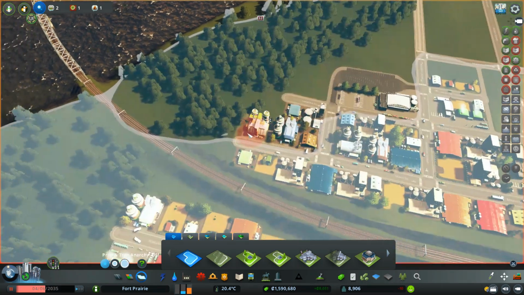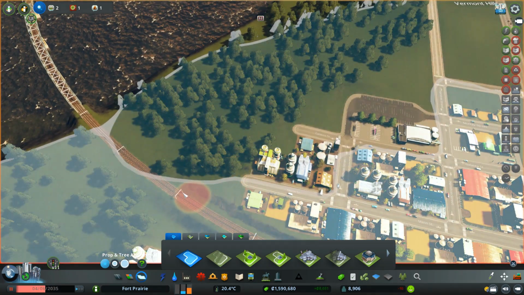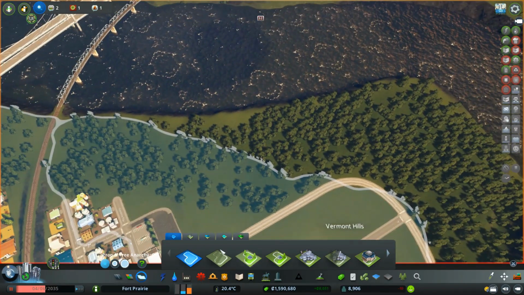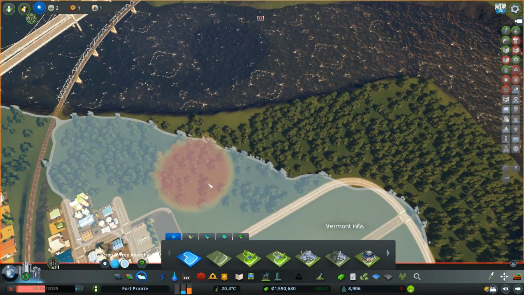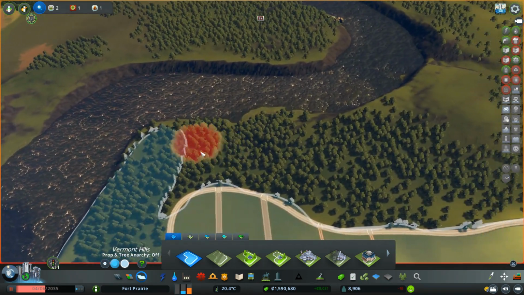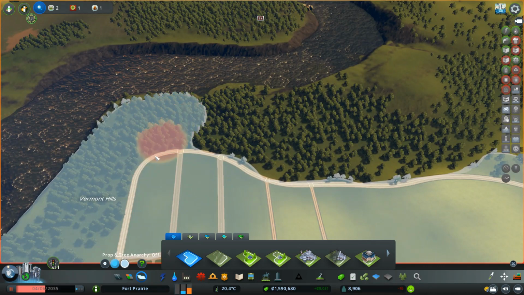So I'm going to pause the game. Okay, and then we'll take the district out to the edge here because I think we said we're going to make this a bit of a walking trail.